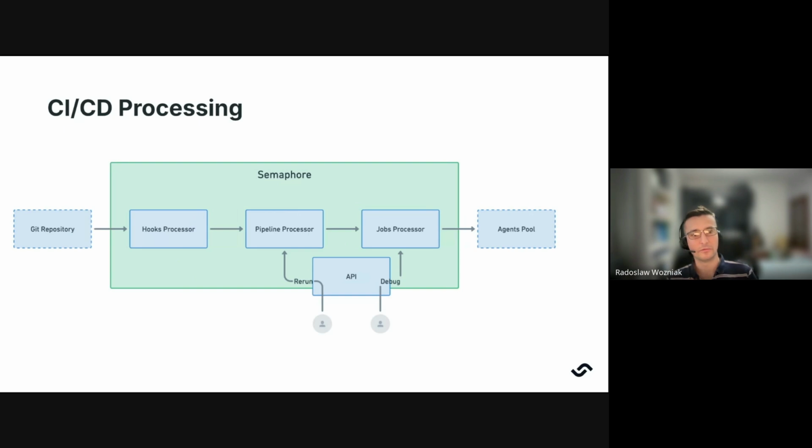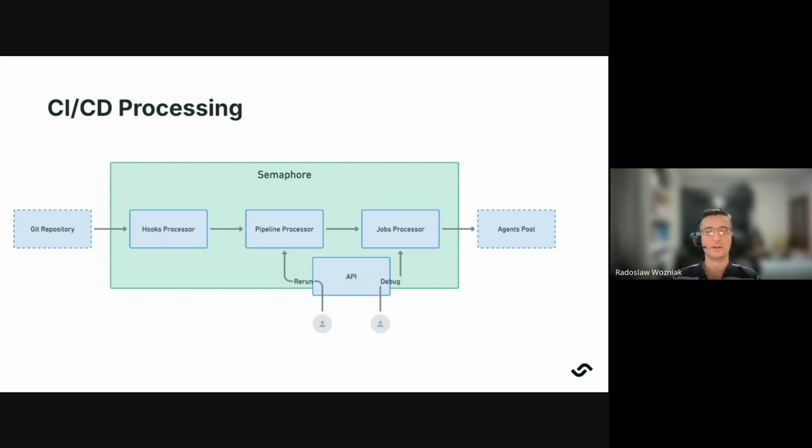So when the workflow is rerun, the process doesn't start from scratch from the hook processor. Instead, it begins directly in Plumber, the pipeline processing system. And this means that the pipeline configuration is reloaded, the jobs are redefined, and execution follows the same structured flow as for new commits. Once completed, notifications are sent just like in the standard pipeline run.